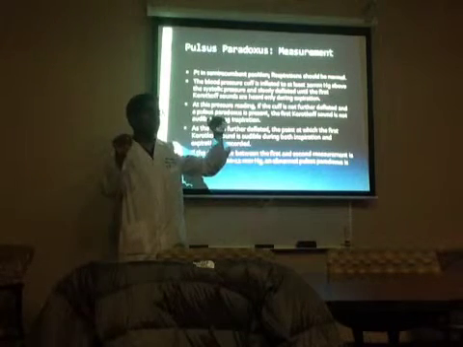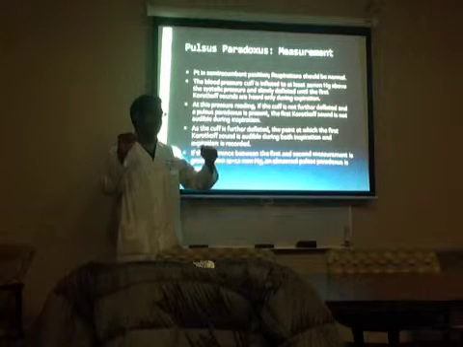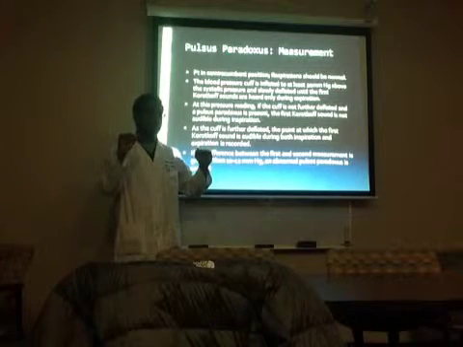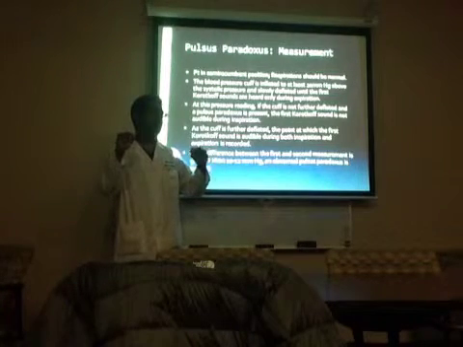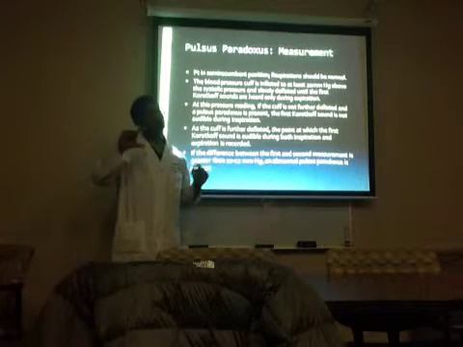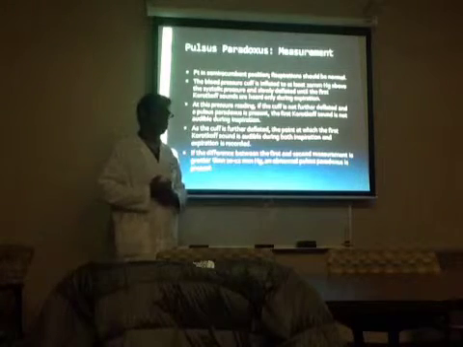Okay, mark that number and then keep coming down slowly on the cuff pressure. At some point, you will hear those sounds both during expiration and inspiration. The first point when you hear both during expiration and inspiration, mark that pressure. The difference between these two pressures, if it's more than 10 to 12 millimeters of mercury, that's pulsus paradoxus.